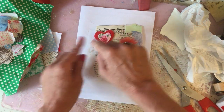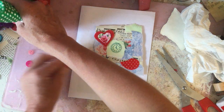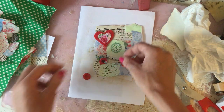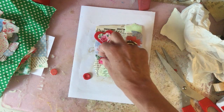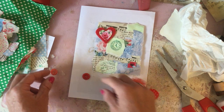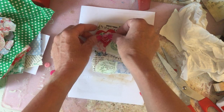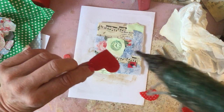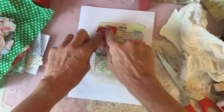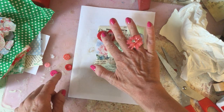And then we could have a little button in the heart. So, still got a couple of buttons from last time. Actually, and I've got that little stamped heart. Which we could have somewhere. Not sure about that bird. Maybe the stamped heart would be better. Glue this one on. Like that.